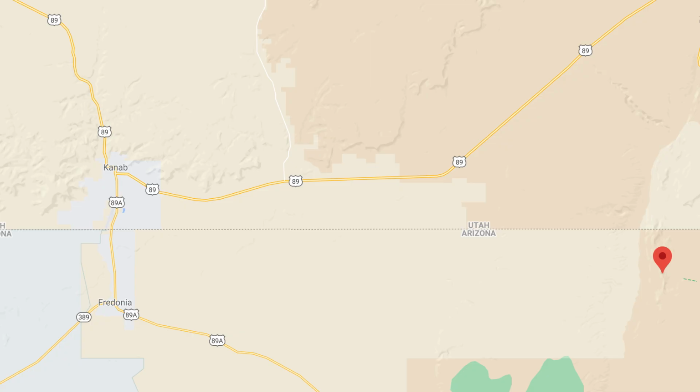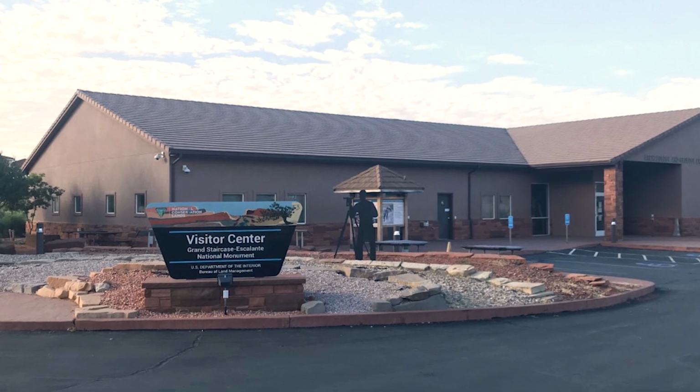The second way to enter the lottery and have a chance at winning one of those 10 remaining permits is to do it in person in the tiny little town of Kanab, Utah, the day before you want to go see the wave. Now, this is actually how I ended up winning a permit and being able to hike out and photograph the wave, through the in-person lottery at the visitor center in town. The odds of actually getting a permit in person are a lot better because then you're not competing against thousands of people. You're competing against maybe 100 people, 150 people, 200 people.